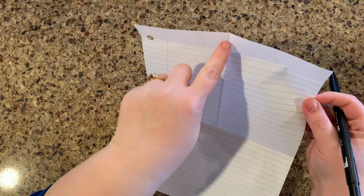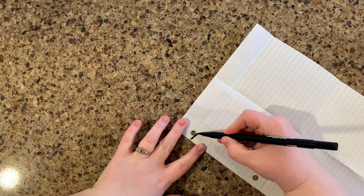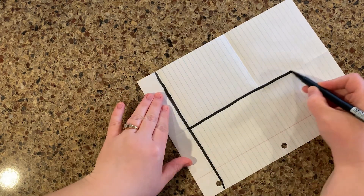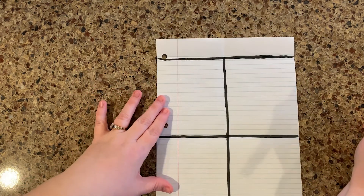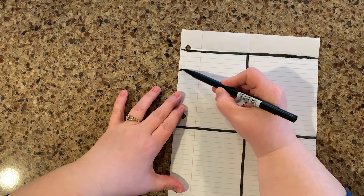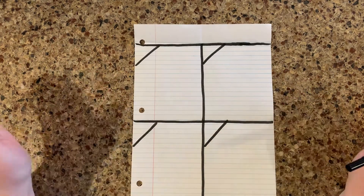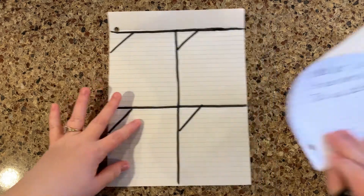Now watch how I make my lines. Remember, we do not want to trace this line up here at the top. So I'm going to start with the line right underneath the margin and I'm just going to go across like this. I'm using a big bold marker for you to see — you're welcome to use pencil at home or just anything that you have. I find that pencil is easiest because if I make a mistake, I like to be able to erase. So I'm going to go ahead and put my triangles in now for my transition words, and they go in all four boxes just like that. So this right here is what your four square should look like when you fold and trace your line.